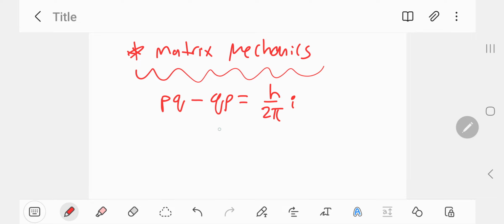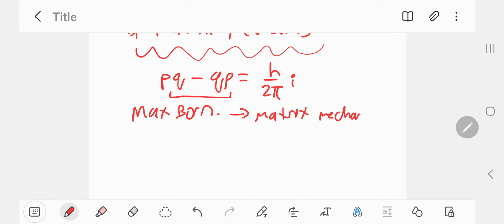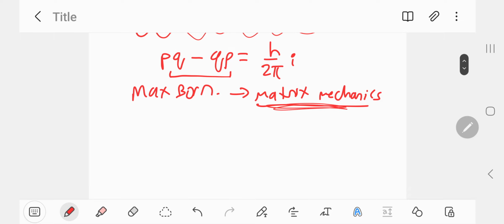So he took his paper to a German physicist named Max Born. Max Born took the idea further, and he realized that Heisenberg's symbolic multiplication was nothing more than matrix calculus. Matrix mechanics was used to put Heisenberg's work into a more refined form. Born, alongside his student Pascual Jordan, basically put Heisenberg's theory into what are called matrices.